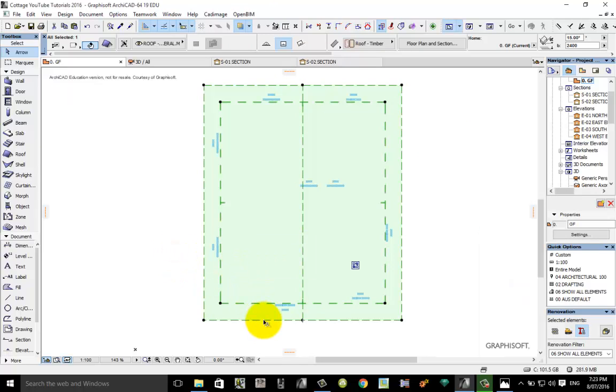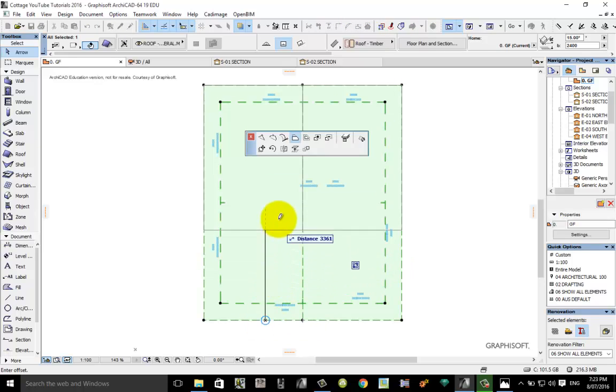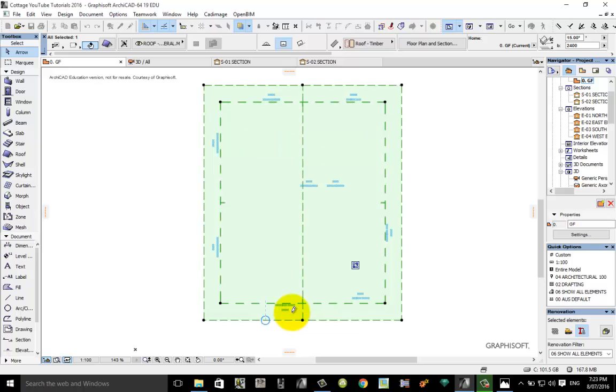To edit, that's quite simple. You just come to the edge that you wish to move, hover over it for a second, click and hold your mouse down, and when you hold your mouse down, this pet palette appears. One of the options in the pet palette, the fourth one in, is offset edge. Simply click on offset edge, move the cursor inwards because we need to reduce this overhang by 300 millimeters. Type D for distance on your keyboard, type in 300 millimeters and hit the enter key.